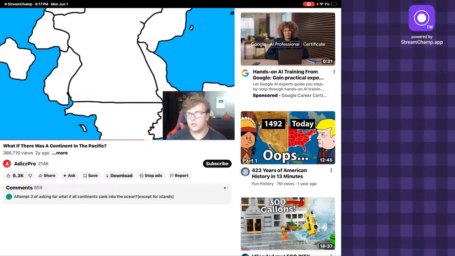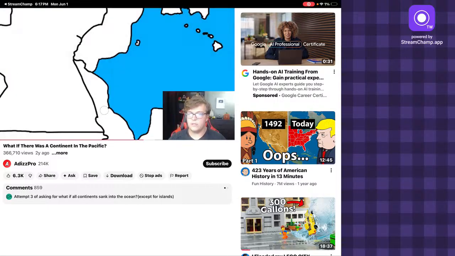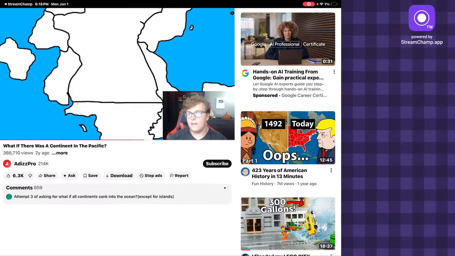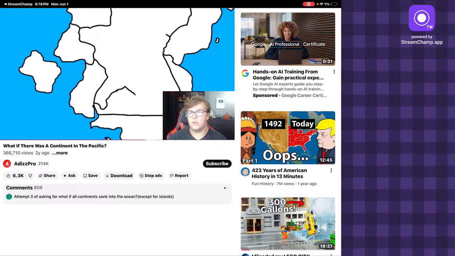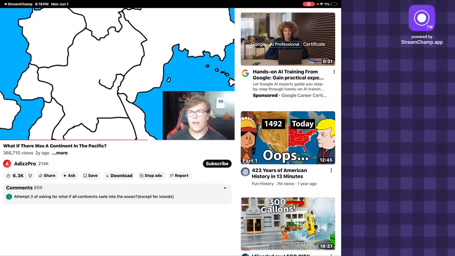The Indonesians and the Australians will come to an agreement that basically says that Australia will get control over this, but in exchange, they're going to have to shorten how much other land they have, as they are restricted to only this. The Americans, being the sneaky guys they are, somehow, some way, mutually agree with China to not have a set border over here. So China extends to here, the United States extends to here.